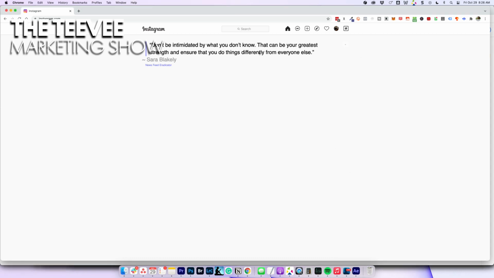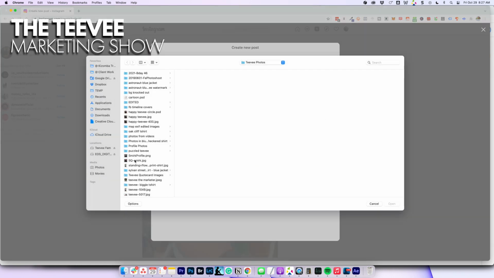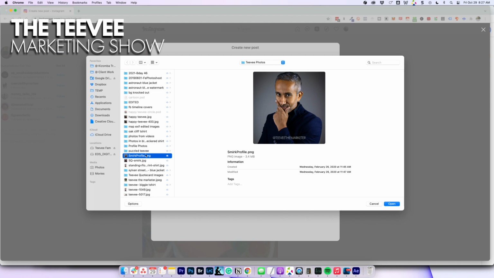If you log on to the web to your account, by the way, you are not seeing anything here because I have a plugin installed that allows me to remove the feed so I can focus. But aside from that, trust me, this is Instagram. You now have this button right here at the top that allows you to create a new post directly from your laptop. So for people that have files on their desktop, this allows you to do so in a very useful way. So I'm gonna add a couple of goofy photos of myself.